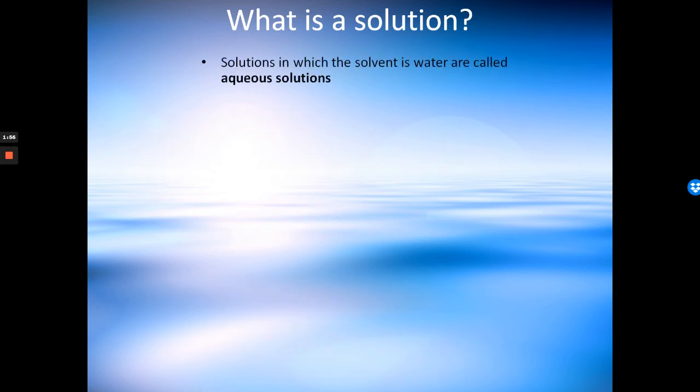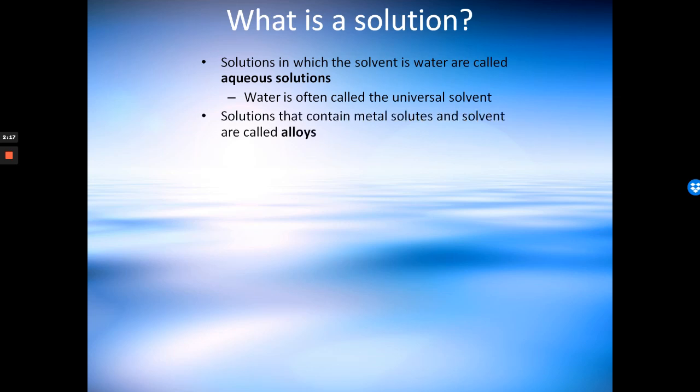Solutions in which the solvent is water are called aqueous solutions. And in high school chemistry, general chemistry, that's pretty much all we use, unless we're studying something special like nonpolar solvents, organic solvents, things like that. So we often refer to water as the universal solvent. Why? Because most things can be dissolved in water. Like dissolves like.